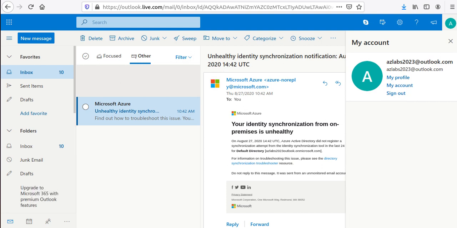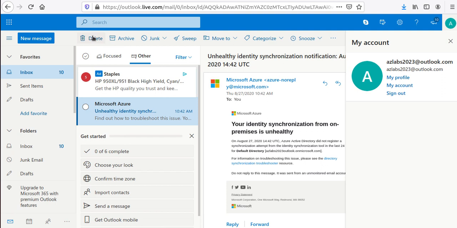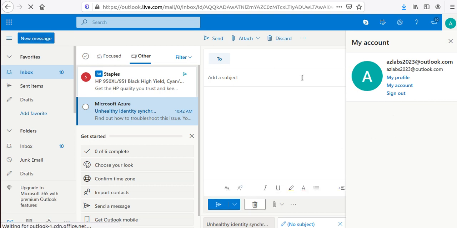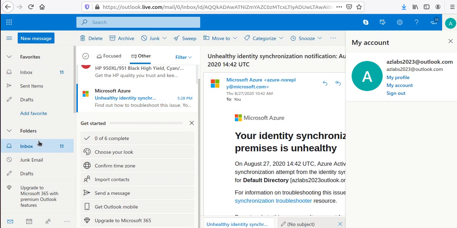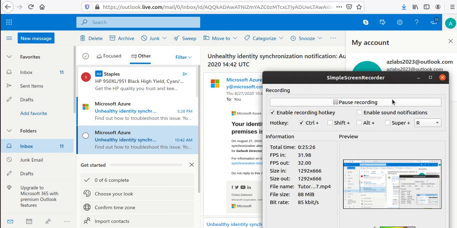So just wait for a couple seconds, and if the logic app is working properly, you should be seeing an email right over here. Okay, so I'm just gonna give it a couple minutes and then we'll come back and review it.